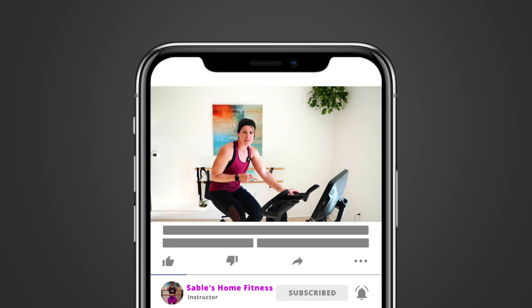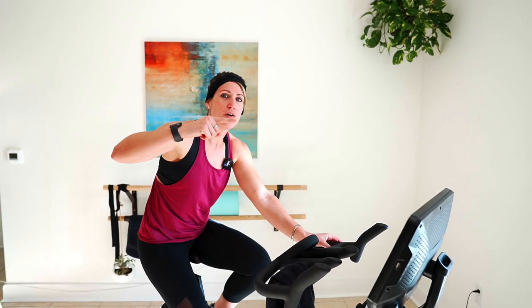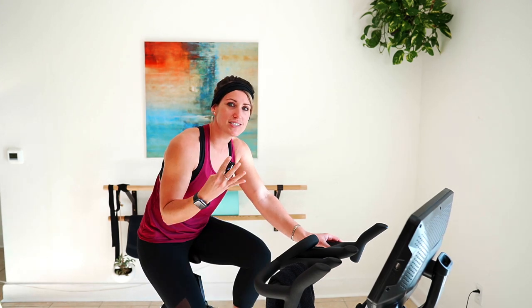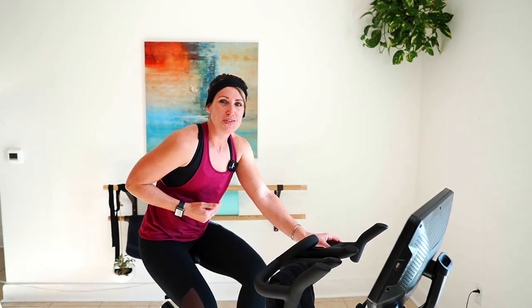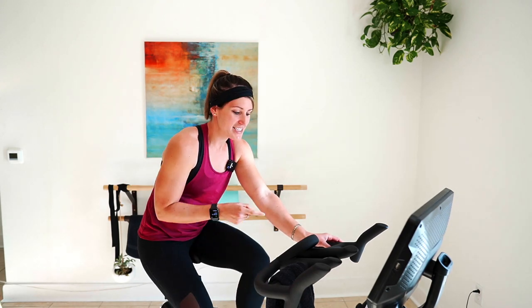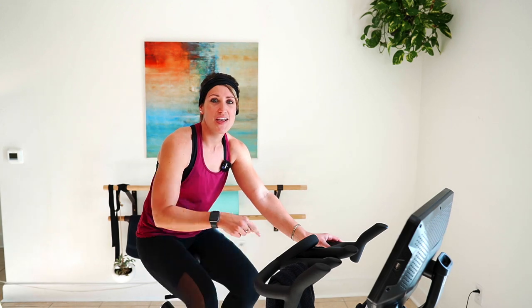Stick with me today for 25 minutes. We're gonna work up all the way to those middle 3 tracks, 4, 5, and 4 level resistance, and then work our way back down to a cool down. So I am pumped, I'm ready to go. Let's get clicked in, make sure you have a towel, and we're gonna get ready to work.